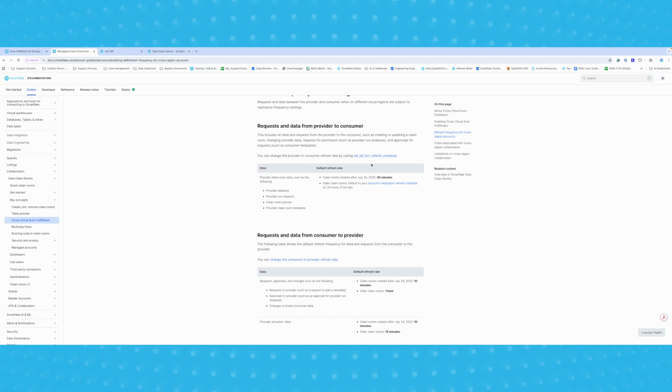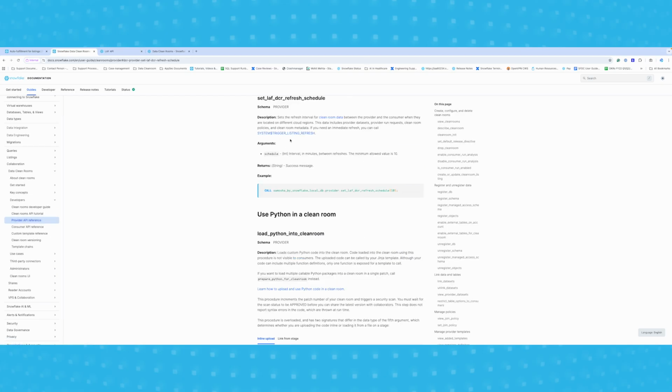And here is one of the functions which you can execute by calling set LAF DCR refresh schedule. So these are the details. You can run it on a provider account, and you can change the timing for your LAF refresh schedule.